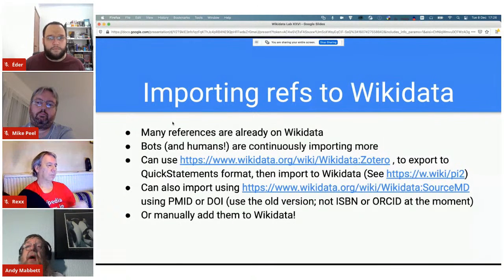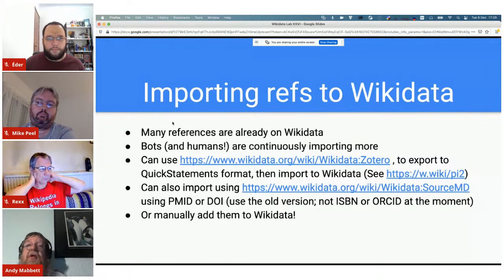But for doing the transference that I've mentioned between one place and another, or for importing groups of citations in tens or hundreds, then Zotero is a good tool to use. So I'm going to start sharing my screen and show you how I do that.